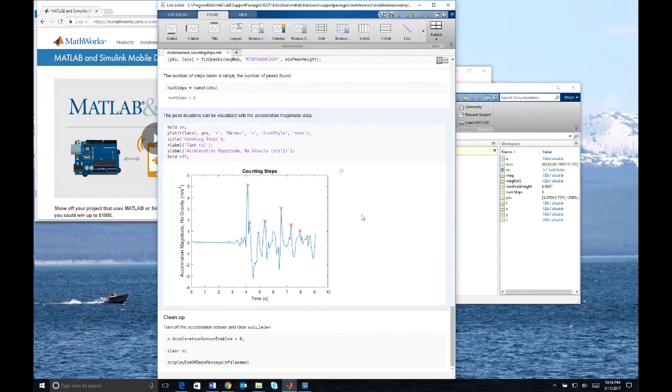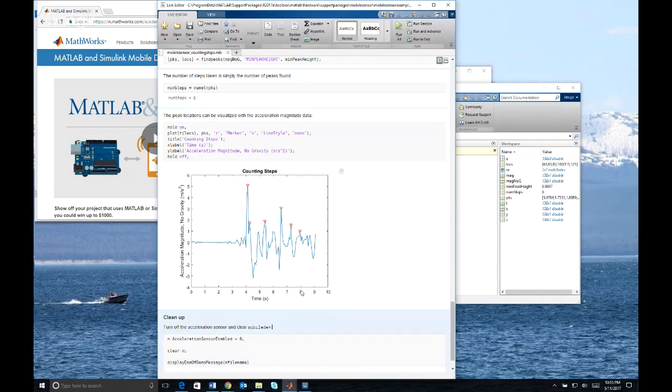So these are basically the steps that I have followed to create a simple pedometer algorithm using the MATLAB support package for Android devices. Now, before we move on to the Simulink support package, I wanted to show you one more thing which may be of interest to the faculty in the audience.